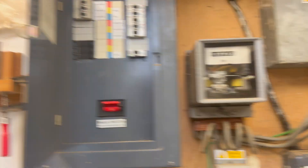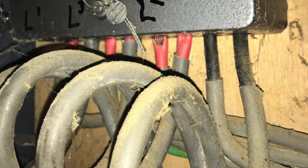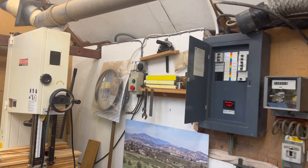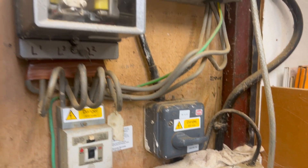The sockets are not protected for additional protection of 30 milliamps, so that's obviously an issue. A few other things we didn't notice — there is copper showing, so that was actually a C1 which has probably been like it for years. The conduit's not supported. Everything else tested out all right — this one's not too bad. Some of the twin and earth cabling is not really suitable for the environment, but that's only going to be an observation. Couple of little holes and no support for the tails, but not all of them are severe.